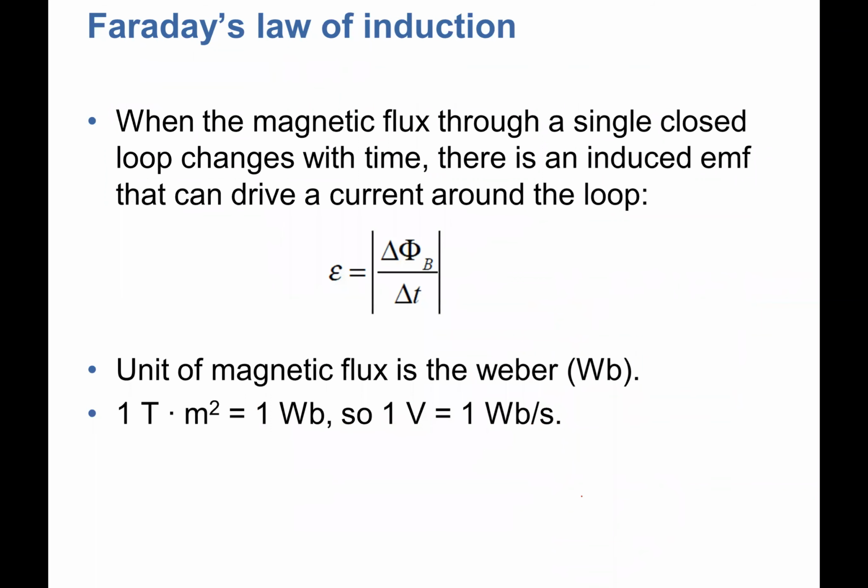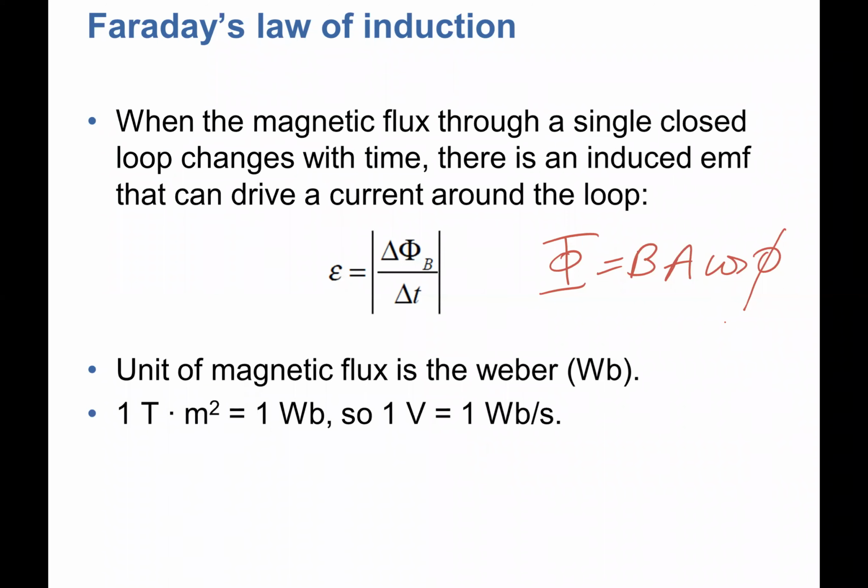All right, so then one of the things we have here is that Faraday, when he wrote down his law for the induction, for the induced current and induced EMF, did that in terms of flux, okay? So here's the equation for the flux. It's magnetic field strength times area times cosine of phi, which is the orientation between magnetic field and area.